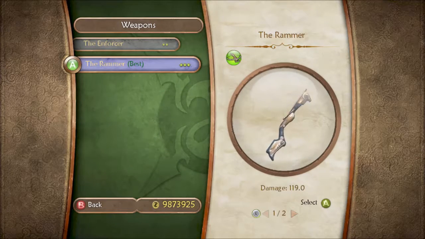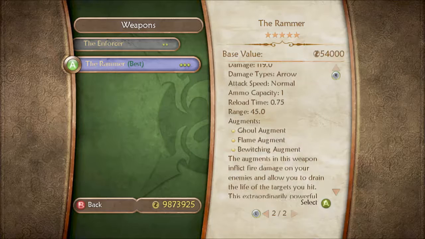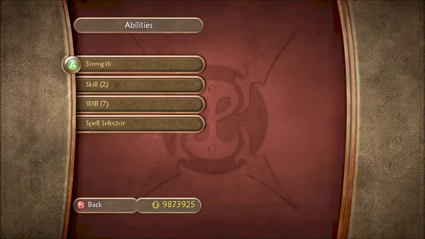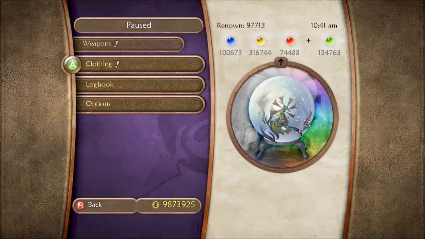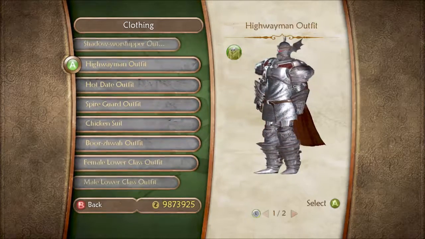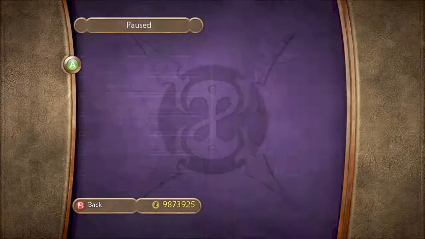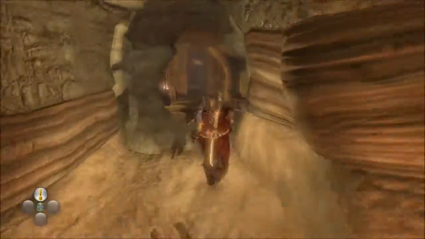The rammer is my new weapon. He's got the ghoul augment, the flame augment, and the bewitching augment. Fire damage, drain life from targets. Yeah. And I maxed out my strength. And I got some other crappy items from Mergo. He gave me the... I don't remember. Wesley's soldier uniform, which we don't really care about. But that's the recapisode for you guys.